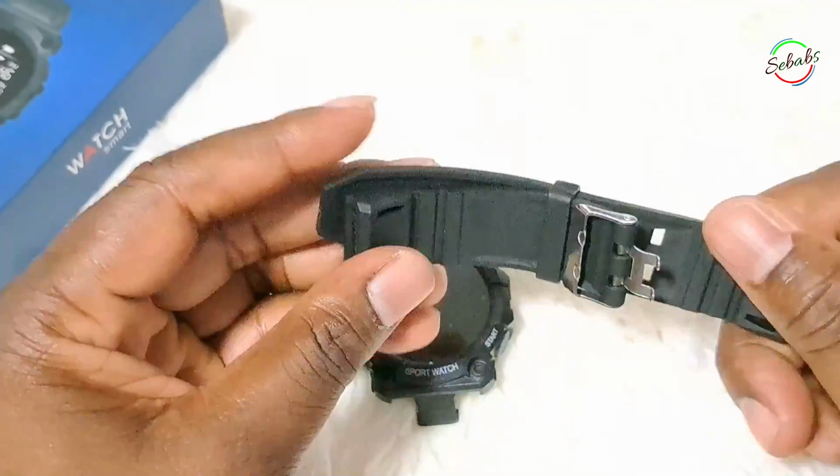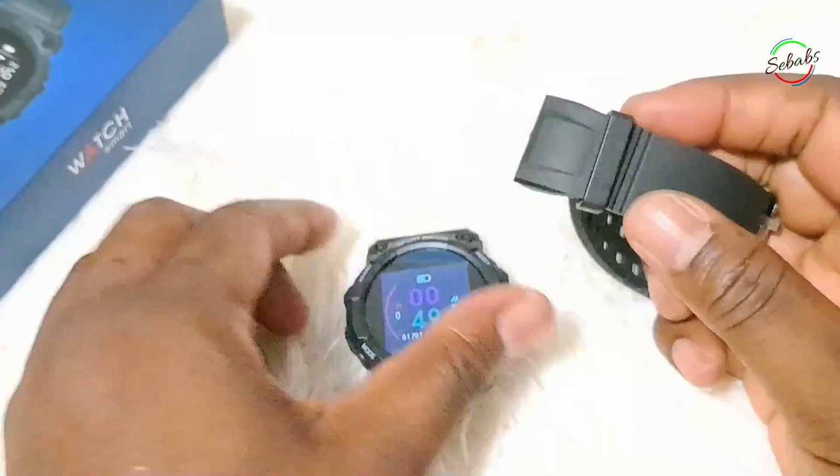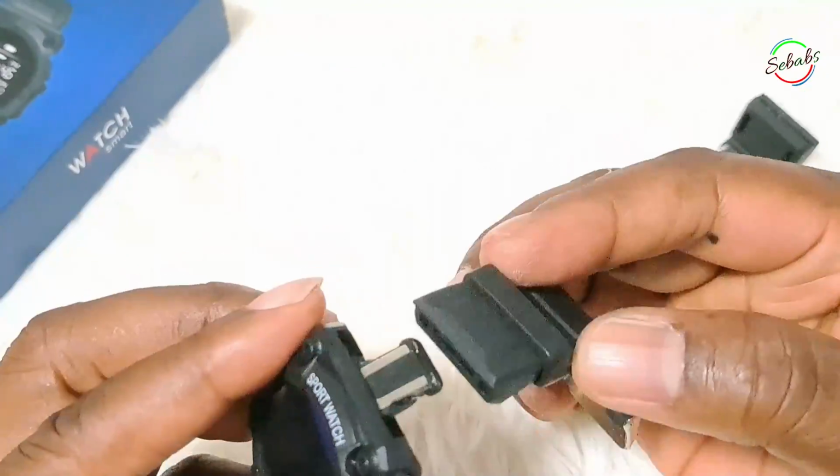We're going to proceed now to place the straps, and I'm going to put it on so you can see how it is placed here on the wrist.